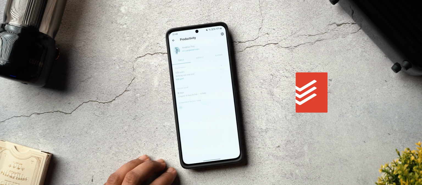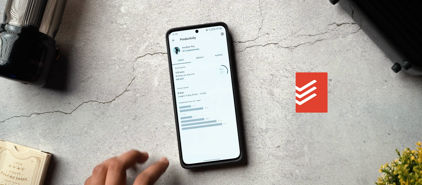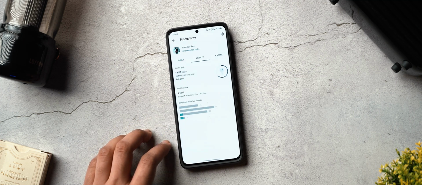Alright guys, so the next app on the list goes by the name of Todoist, and Todoist is absolutely amazing. Now, I use Todoist on my phone on a daily basis, and that is because I need something where I can write down my task lists every day. Now, ironically, I don't use the app in its full form in the app format, as you guys can see on the screen, but what I do usually use it for is as a go-to widget on my home screen.